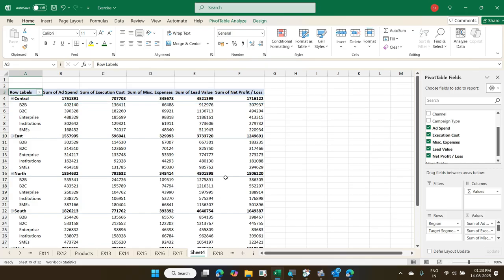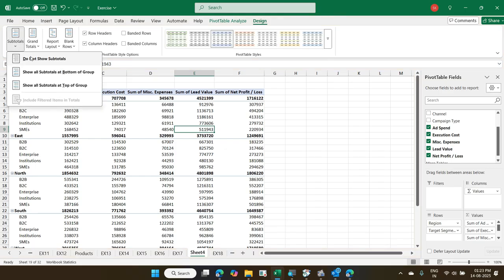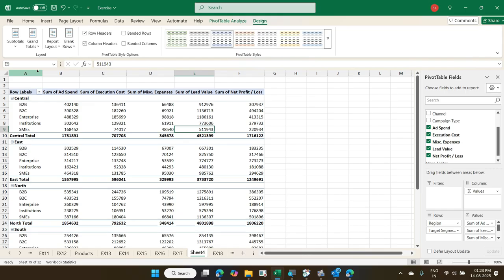Grand total. If you don't want the grand total on the bottom, or here, you can switch it off, but I recommend not doing this. I will tell you when we can switch it off. Maybe not in the next session. Now it's better to have it. Don't switch this off. So I'm not doing anything with this grand total.